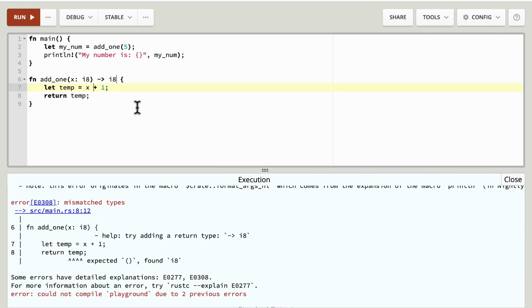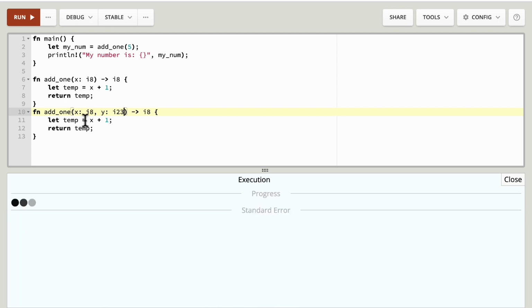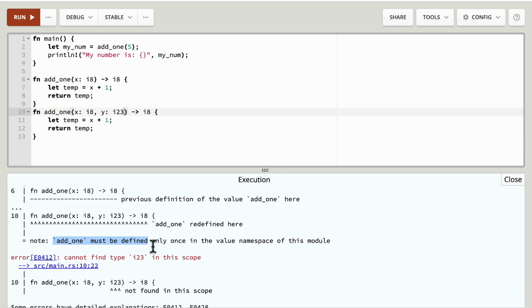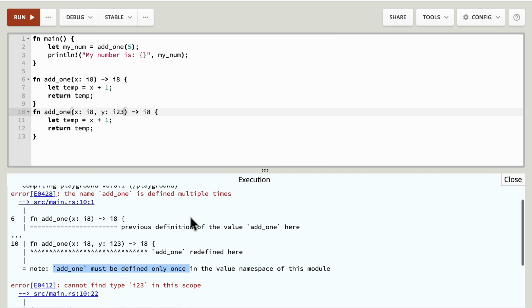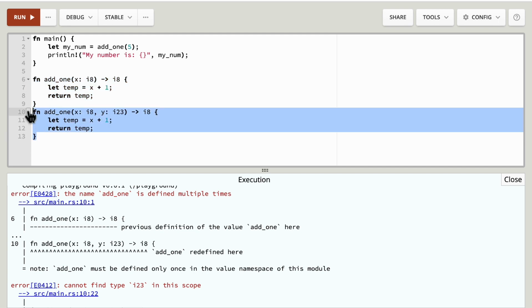Next, one thing we need to know is that a Rust function must be defined only once, and we can't define two functions with different parameter inputs. Like this. See, each one must be defined only once. While many other programming languages can do that, such as Java or C#, in Rust there's no such thing. So I'm going to delete this.